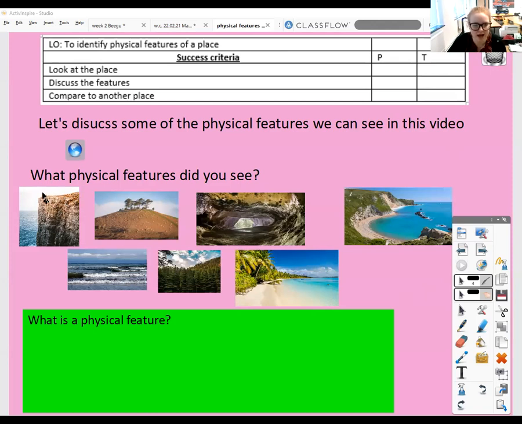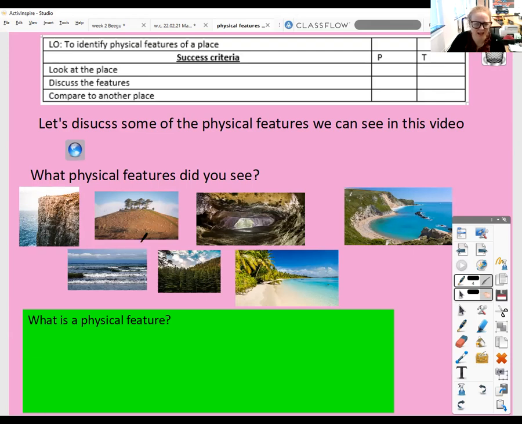So here we've got, this could be the coast. I can see the sea and a cliff. You can see there, very, very tiny, there's a tiny little person there. So that shows how big, how tall, how high that cliff is, and how steep it is. Do you think if you walked off the end of there, you'd be straight in the water? You wouldn't be able to gently walk down like the hill to school. You'd be straight over the edge and into the water. So this is a nice big cliff right next to the sea.